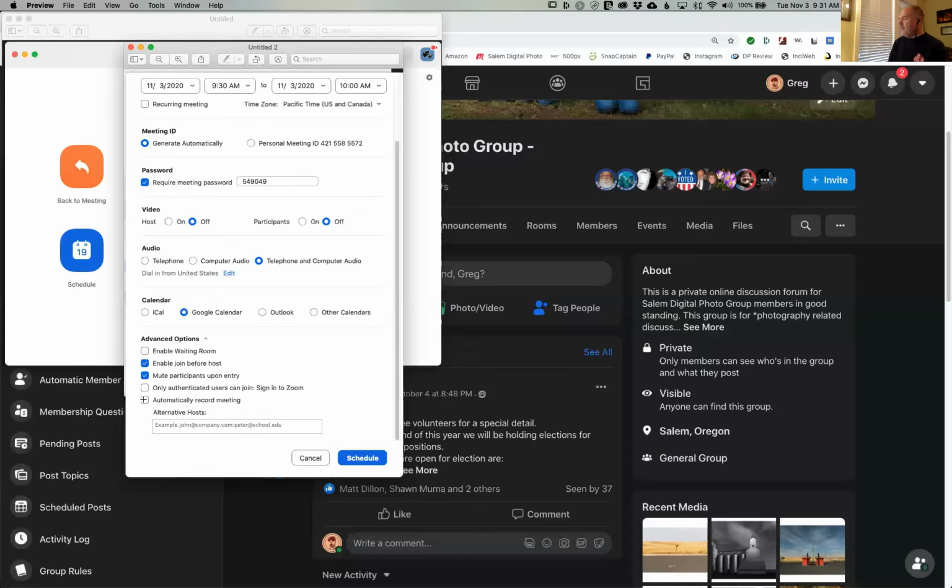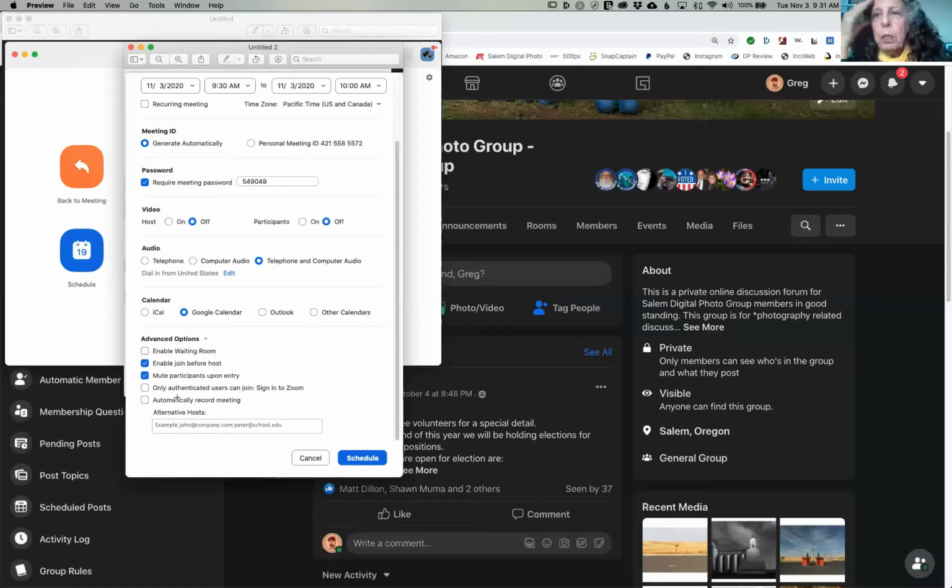They end up being fairly large files, so once it's on my external hard drive, right now I've got lots of space for it, but there are just some considerations. I wouldn't necessarily say that you need to record every single meeting, but where we've got the club meetings, I usually record those for people that want to watch them afterward.